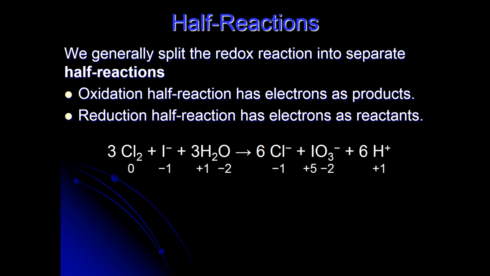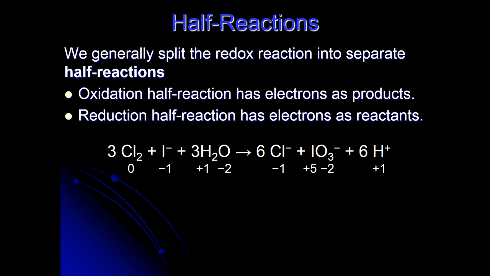If we look at water, remember that oxygen in most compounds, the ones you'll need to be worried about, forms a -2 ion. We want it to be charge neutral because there's no charge listed in the upper right of water. That means that each hydrogen is a +1. If we go to the product side, we see we formed our chloride ion, -1. We take a look at the oxygen.